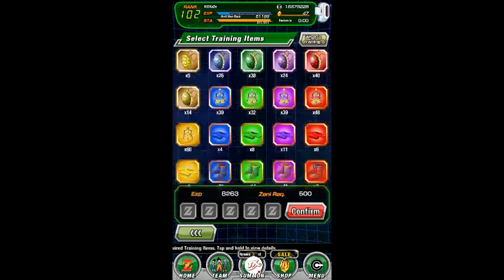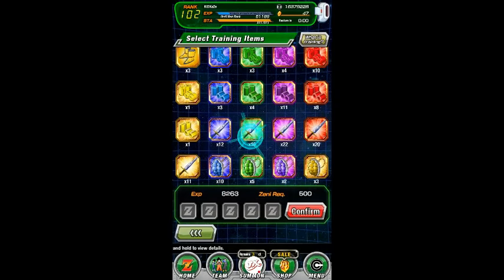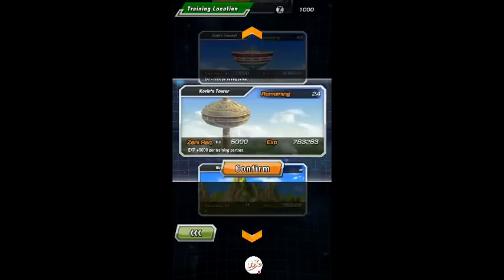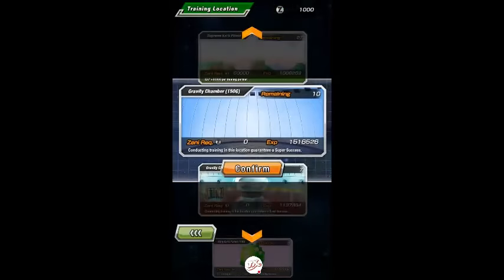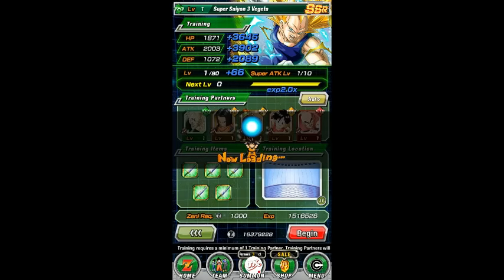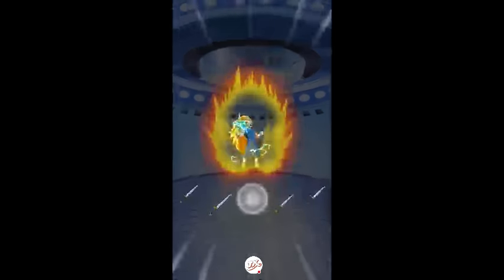Give me all the luck you can give me, guys, right now. Give me every piece of luck you can hand to me. Give me your energy. I am Goku right now. I need this. I'm going to pull this guy. With everything in my being, I am going to pull Super Vegito. I'm going to get him.